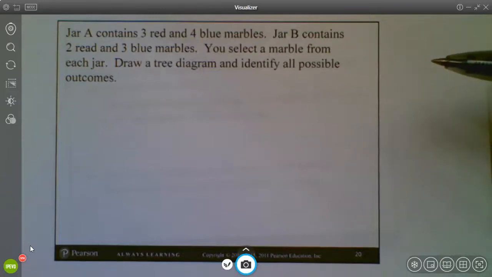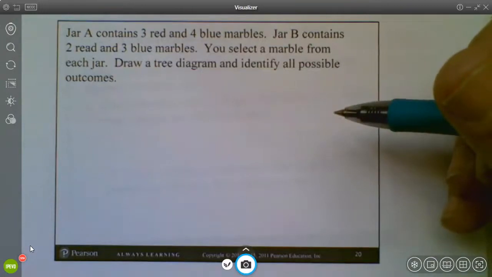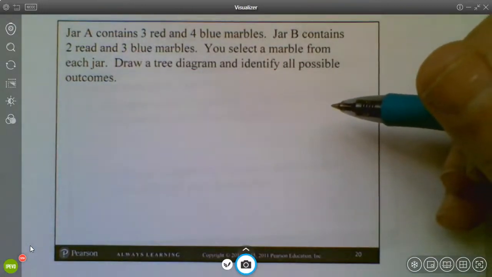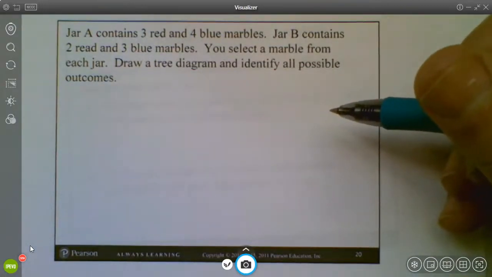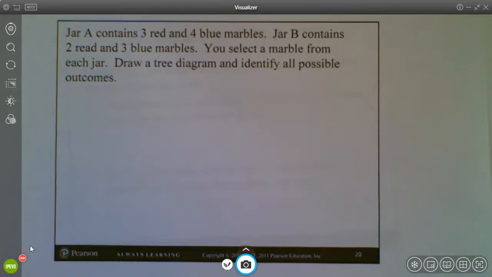So you might have seen a tree diagram before, maybe you have, maybe you haven't, but let me explain it as though you've never seen it before. A tree diagram is best used when you are working with 2 or 3 events, typically, right? You wouldn't use it for one event. There's no need for a tree if you're only doing one event, right? So it's really used for multiple events, but it's not good for cases where you have a ton of outcomes because your tree would be huge.